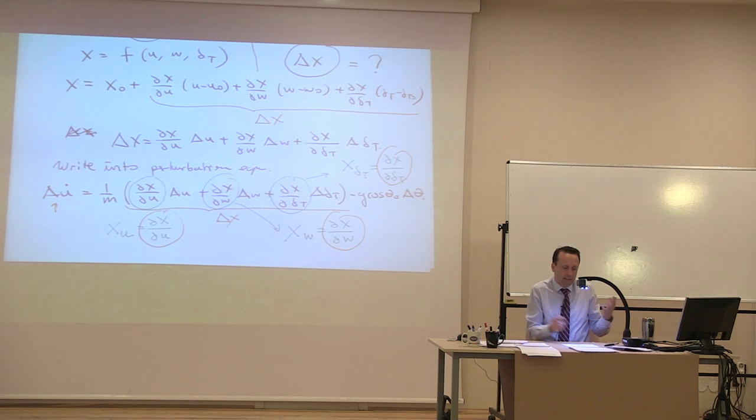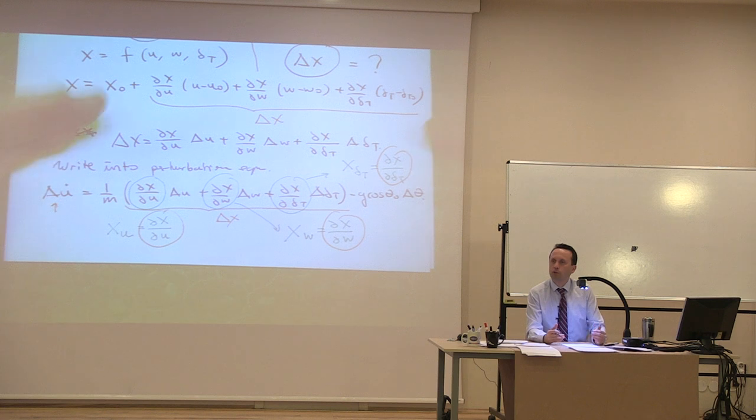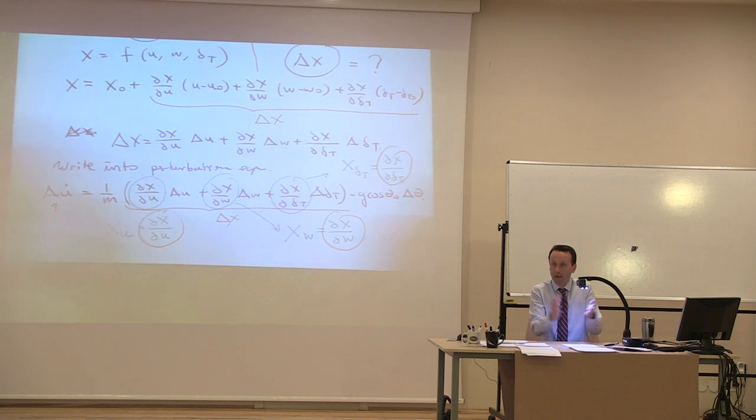If you make a bad design, the change in U might cause the drag to change a lot, so X will change a lot. So these are purely related to your specific airplane. Remember, the equations so far were not specific to airplanes, I mean, not to a specific airplane. It could be applied to every airplane. It seems like the equations were used for every airplane.